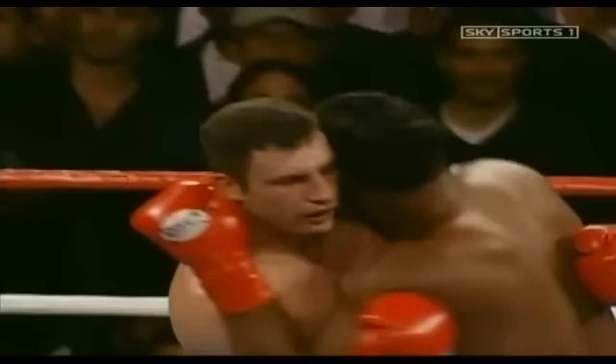The cut's worse again for Klitschko, and it comes at a point where he looks dominant. Good jab from Lennox there. If the fight was stopped because of that cut now, they would go to the scorecards. Well, Lewis fought well for the last 20 seconds of the round, but Klitschko breathes heavily as he goes back to the corner, and his face is a mess.